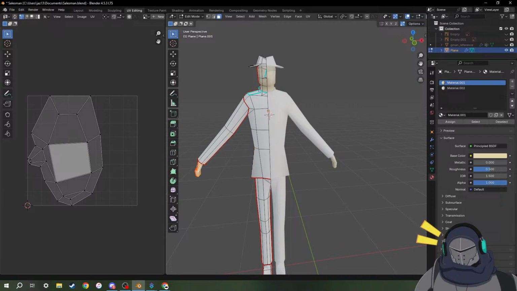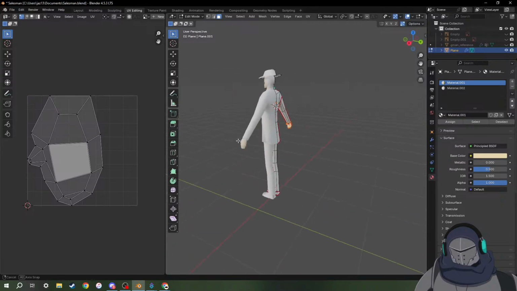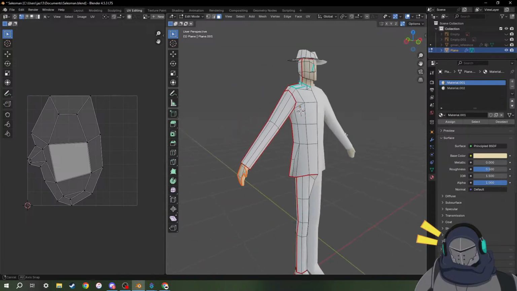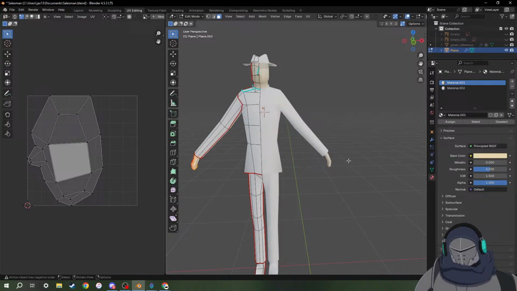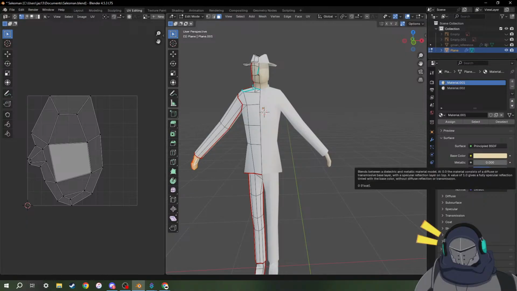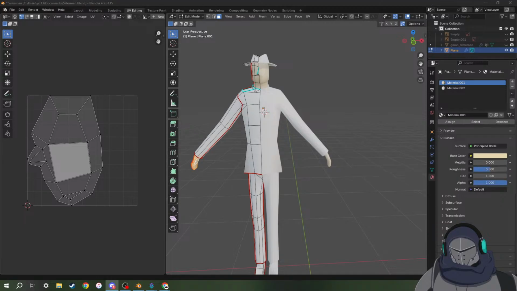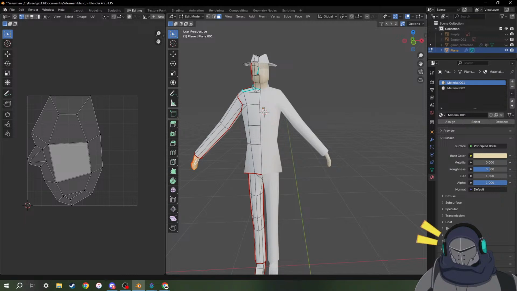Yeah, honestly, my throat's really starting to hurt. And I did what I really wanted to today, which is start UV unwrapping and finish the model. So I think I actually might call it today. I know it's a little early. I don't want to get in the habit of calling it this early, but I think now is probably a good time, because this is going to be really tedious work. So I think I'll just do this and then come back tomorrow and finish it up. So thanks.